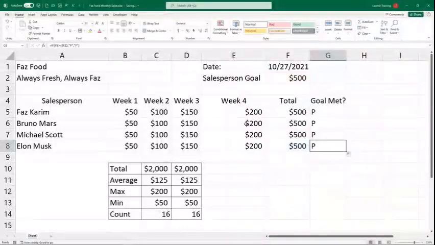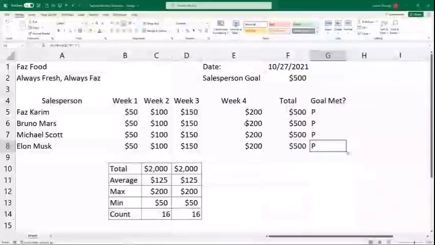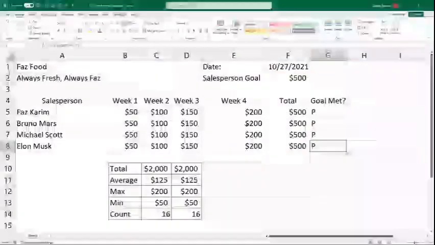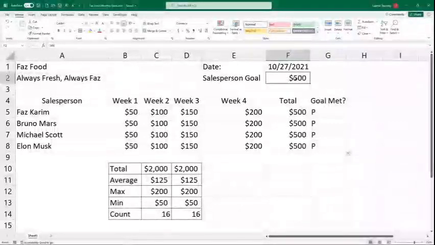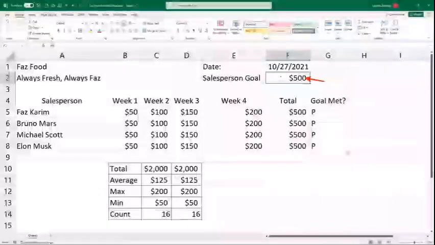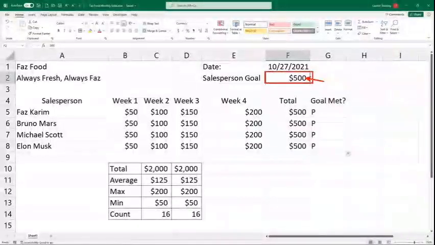So it is kind of interesting to know that autofill works a little different with functions and formulas. They change the cell addresses within them. But in case you need to have them fixed, we can always use absolute referencing. In situations like the goal situation here, where we had one cell that needed to stay put and others needed to go down, we can always absolute reference one or the other.